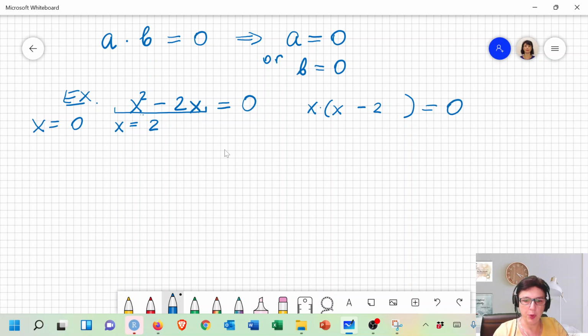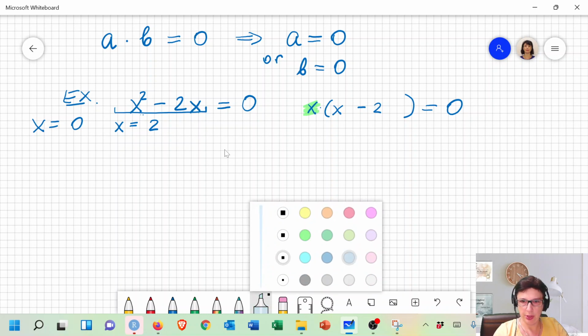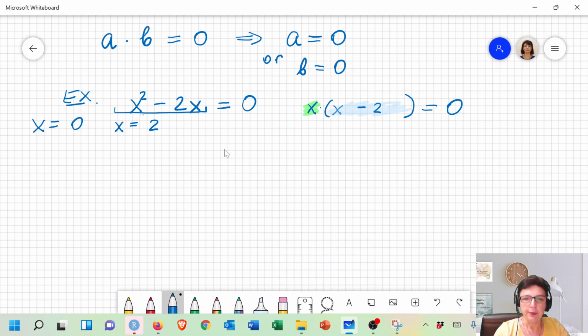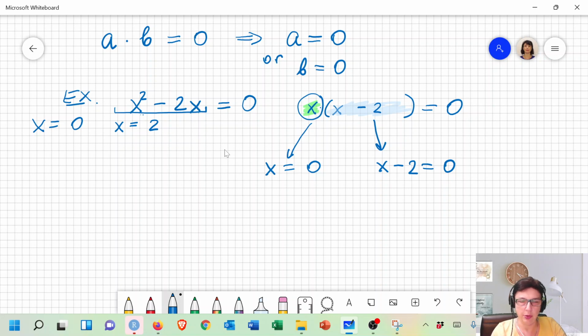Now the zero factor property says this. If you have two things that are multiplied, this is thing number 1 and this is thing number 2, I have to make each of them equal 0 and solve for x. The first one is just x, so x equals 0. So it's like, when is x equal to 0? Well, when x is 0. It's a joke, but mathematicians have a weird sense of humor. Okay, when is x minus 2 equal to 0? Well, we can add 2 to both sides, and we find that x equals 2.